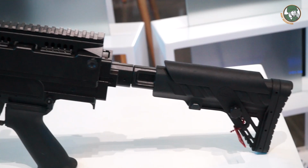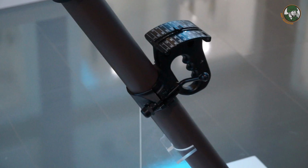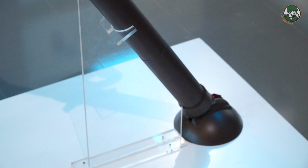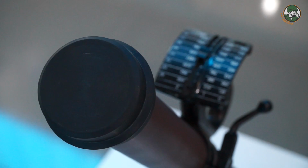The far right is your DM42. It is a patrol mortar. Quick in action, quick out of action. Line of sight, direction, you can go it over the barrel. Indicator on your sight enables you to determine your distance, set your specific distance and charge. Spirit level is also illuminating at nighttime, enables you to fight both during day as well as nighttime. Range, we have increased from 1,000 meter to almost 2,000 meter. So it's still a lightweight, quick reaction mortar.